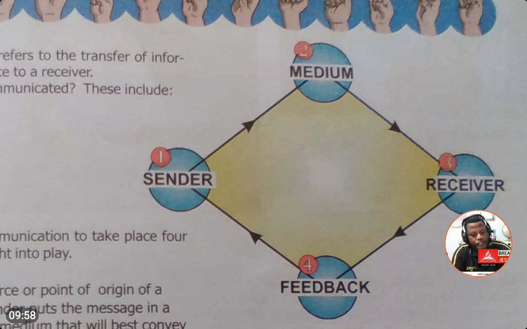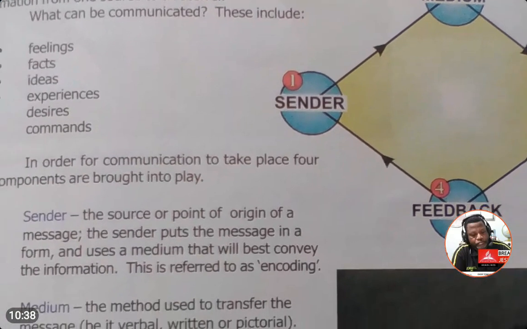So the 4 steps of communication are, the first step in the process is a sender creating information to be sent through a medium, and that medium can be in whatever format, which we will look at shortly in the lesson. It can be in the form of a video clip. It can be in the form of a teaching video like what you're watching now. You who receive that message is considered the 3rd step in the process of communication, and whatever your response at the end, your feedback, is the final step in the communication process.